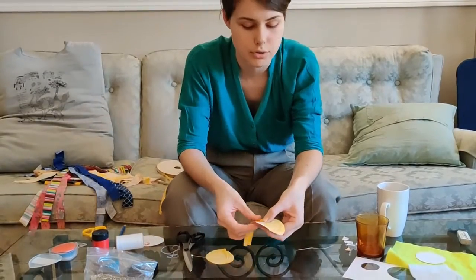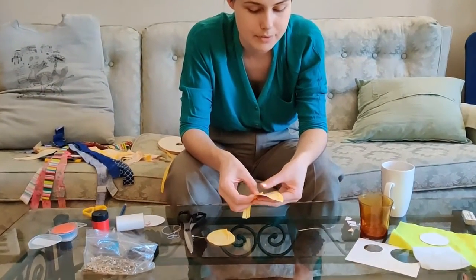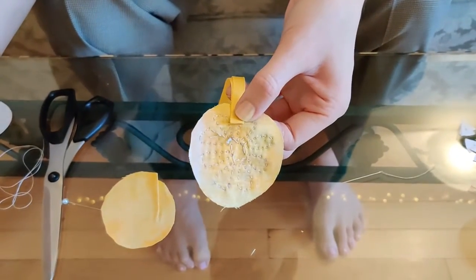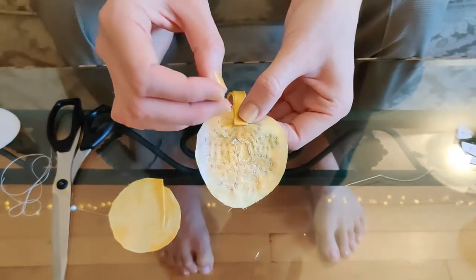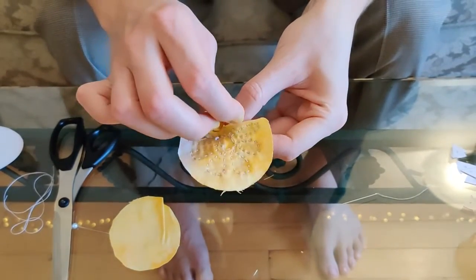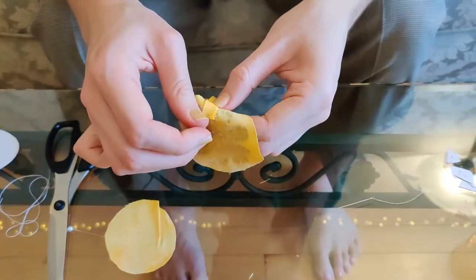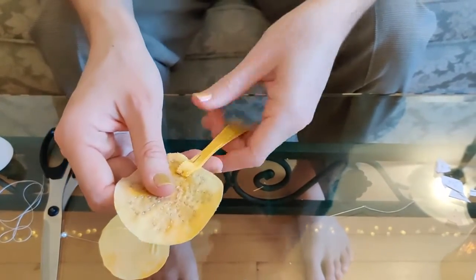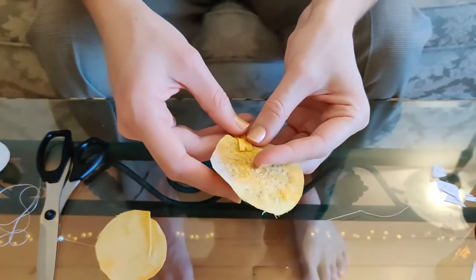onto your fruit. And you're going to do it on what I like to call the ugly side. So I'm going to take my pin, and I'm going to sew it just like this. Now, if you have a fabric that you're making instead of felt, you should be doing this step too.